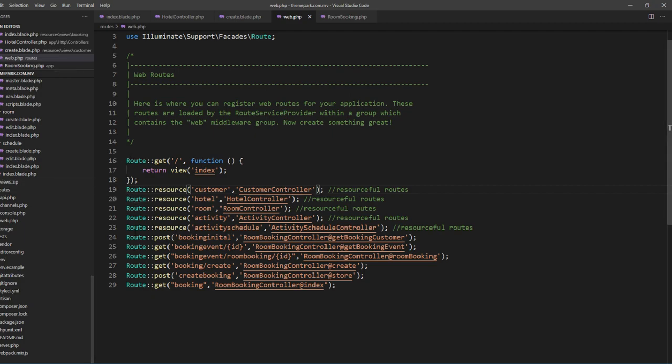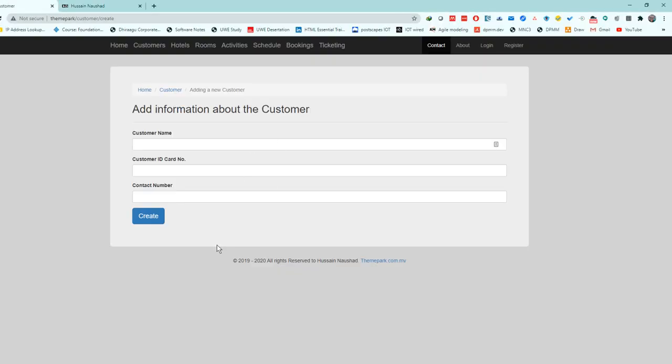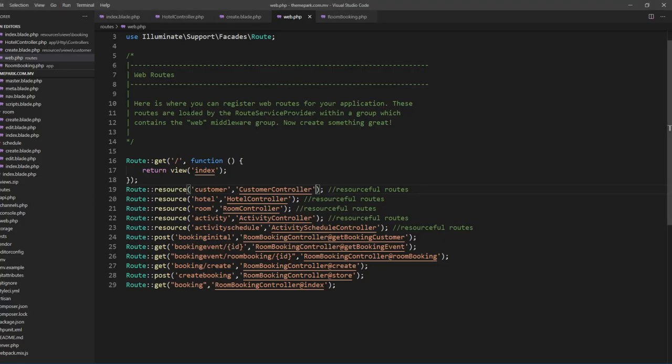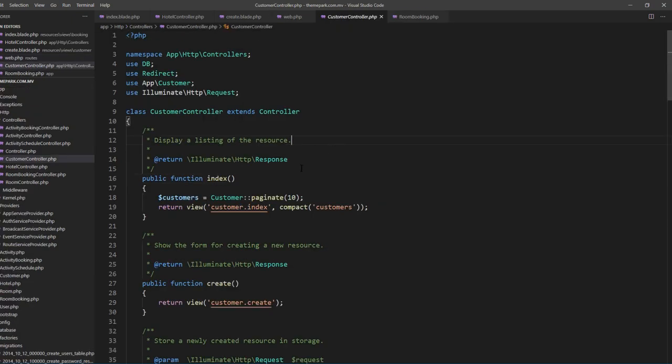Okay, so I have shown in the class how the customer CRUD is created, what happens when you go to this one, fill this up and create, how the data is represented. I have given a very detailed explanation here. So again, when you fill this page, the route tells what should happen, and because the route already has this item called resource customer, for example, the create request goes into the customer controller, and then you have this customer controller.